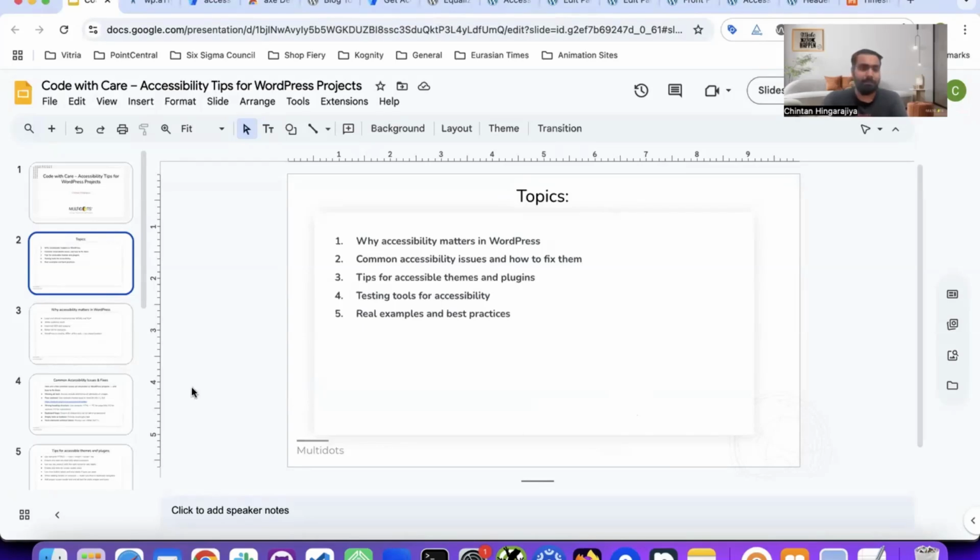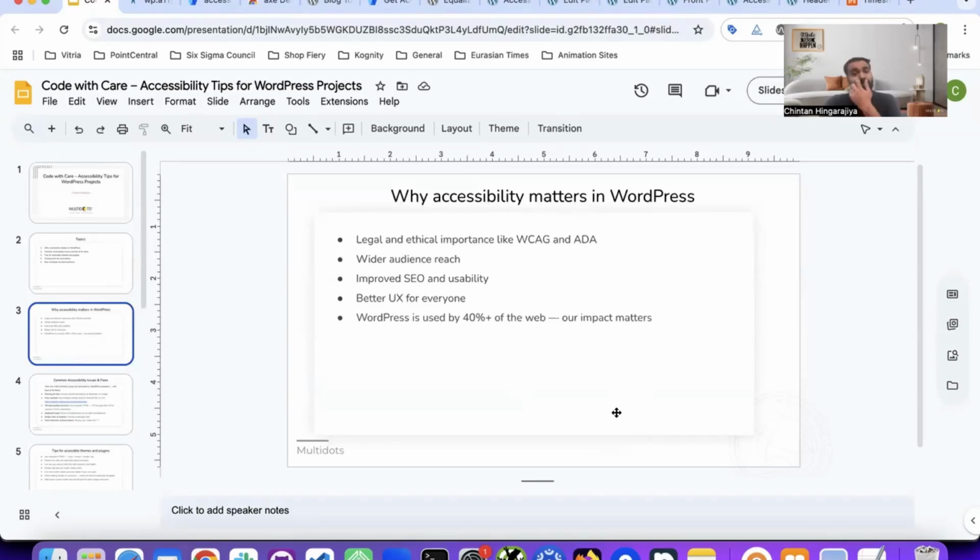So now let's jump into why accessibility matters in WordPress. Definitely there is a legal and ethical importance, like WCAG and ADA. Accessibility also has an impact on wider audience reach.